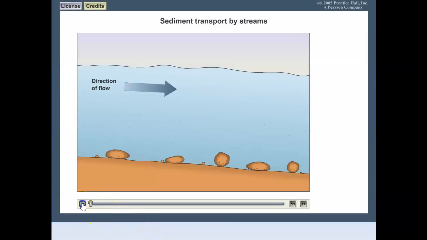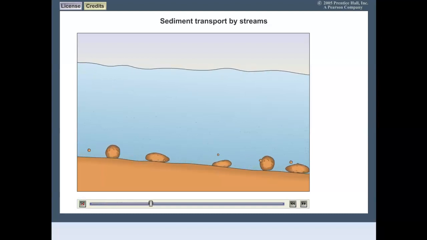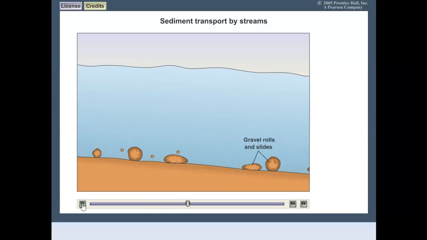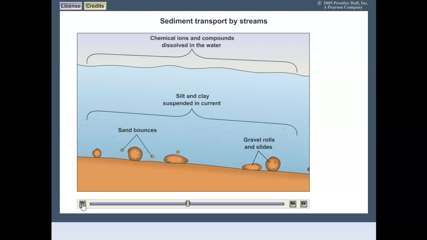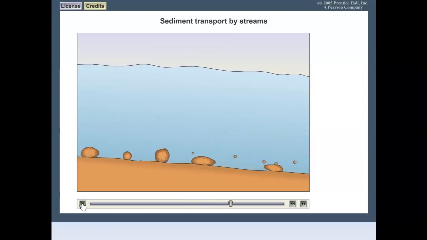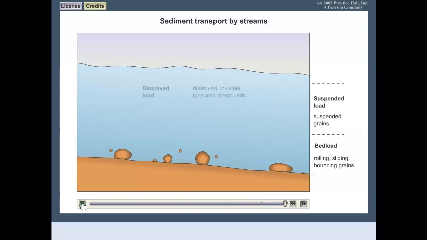So just to give you an idea, maybe this will be helpful. We could see that there are three areas here. The stuff at the bottom that's actually making contact, bed load. Stuff in the middle of the column that's not touching, that's the suspended load. And then, of course, the stuff we can't see, that would be the dreaded dissolved load. So all of this stuff is being transported, doing some work, right? The stuff that's touching the bottom is definitely impacting the bed and causing some erosion, either carving it down or things like that, or it's impacting the sides of the stream and causing it to erode horizontally.